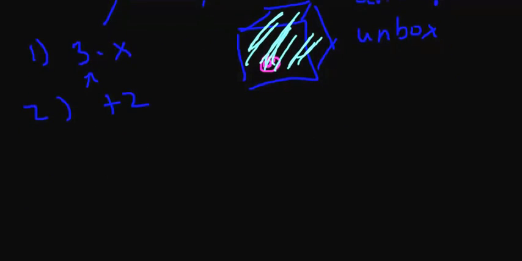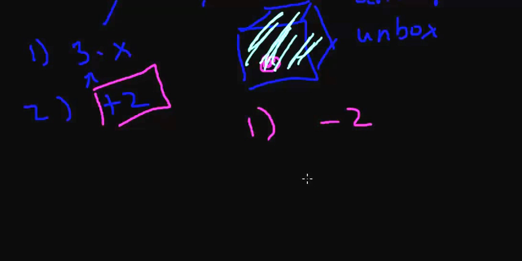Remember, everything in math is about doing and undoing. So if I want to undo this plus 2, to undo addition, we do subtraction. So my steps to solve: I would subtract 2, and then, since I multiplied by 3 in the first step, I need to undo multiplication. How do we undo multiplication? Well, we divide by 3. So just divide by 3.